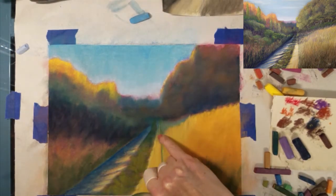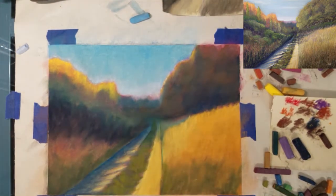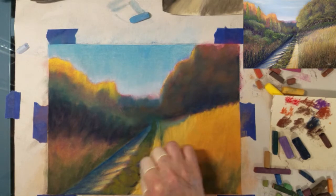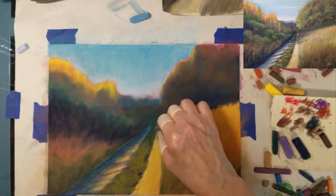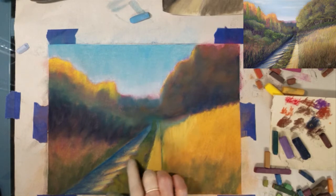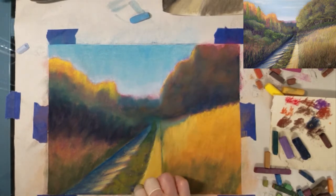I'll add a few more dark marks to our pathway and blend it a little bit, but this completes the base layer of our warm underpainting technique.